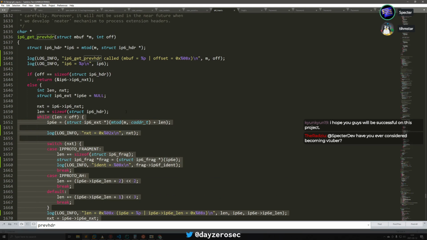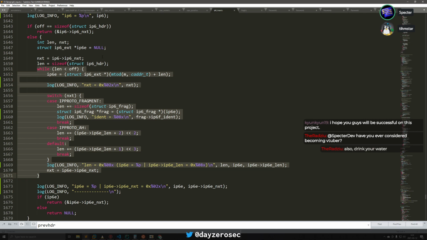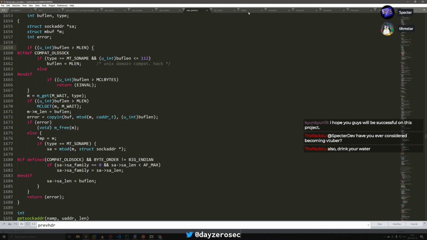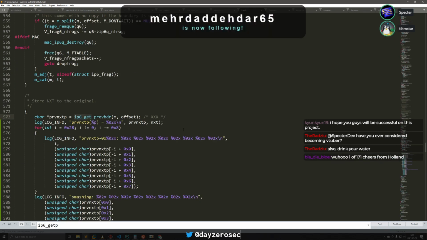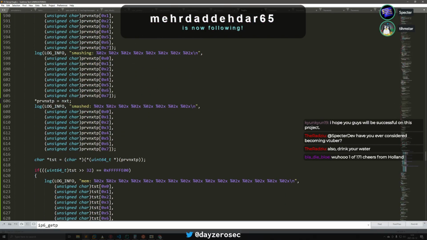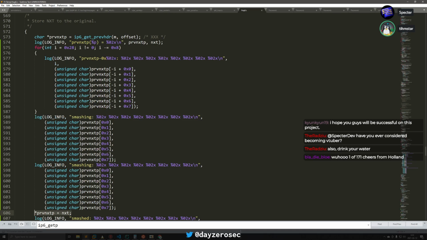But when you send that shifted fragment, it sets the offset to be really large so that this can never actually run. So instead of writing into the previous header, it actually writes into the current header. And that's where the overlap happens with the file pointers. And then in frag 6, IP6 get create header, this is where the actual 1 byte write happens. I put some debug logs in there. Okay, so the shifted fragments are meant to trigger the write. Exactly.